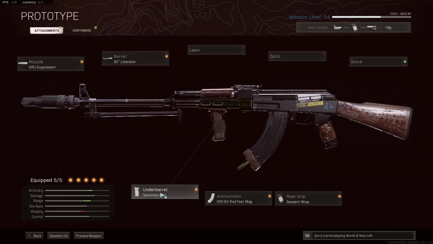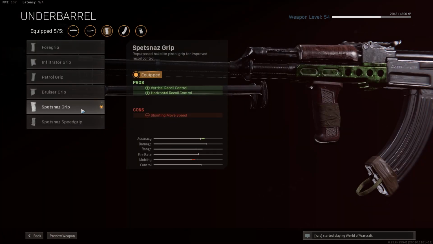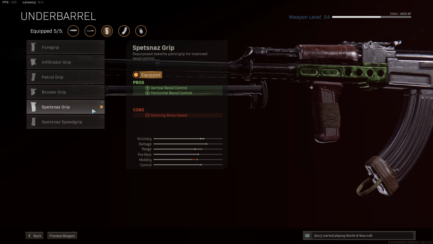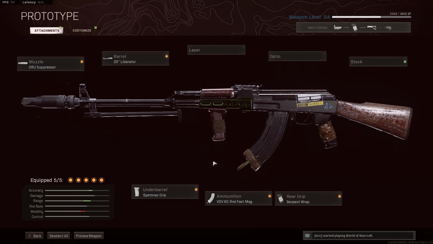As far as the third attachment, we're going to be using the Spetsnaz grip again, which I mentioned before. This is going to be the more important attachment, especially for this weapon that kicks a lot. You're going to want to limit that vertical recoil and horizontal recoil. For some reason, the Black Ops weapons carry a lot of idle sway to them, and there really isn't a lot of attachments to reduce that, as well as the vertical recoil. So this is probably the most important attachment to run on a lot of your fully automatic weapons.